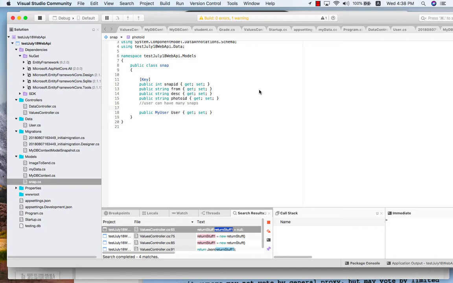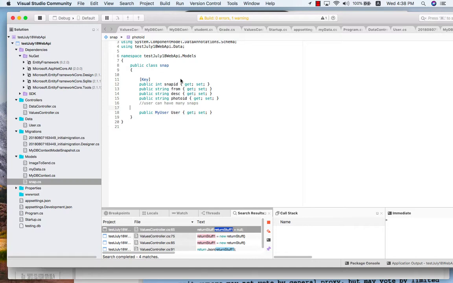Now, of course, the main subject of this application is being able to control our snaps. Every user can send snaps. A snap is just a photo that we will send to another one of our snap users, and they're not going to disappear magically the way they do on real Snapchat. So we create this model.